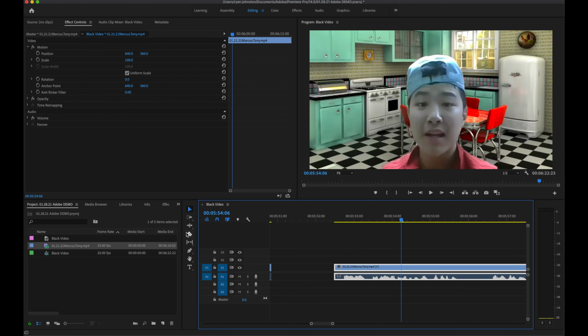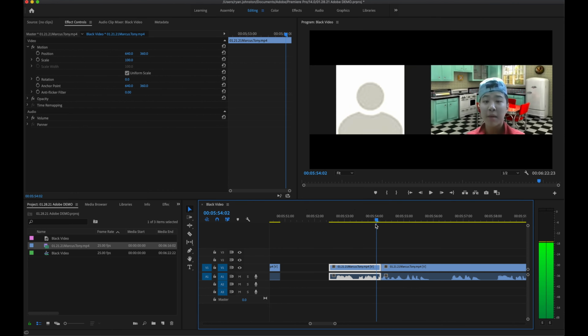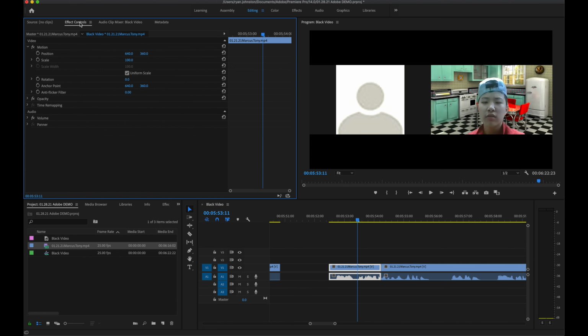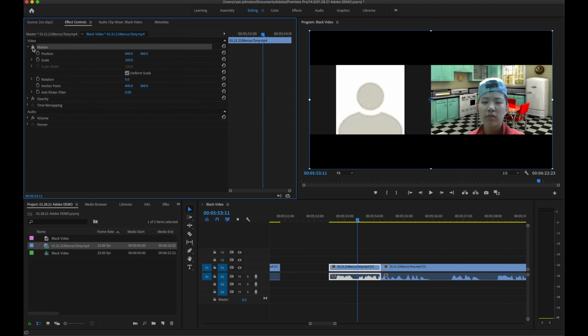Find your blade tool again, and cut along the blue cursor line. Come back to your selection tool, pull the cursor over to preview the selection we're going to modify, and make sure it's highlighted. You can now come up into the top left portion of your screen, find Effect Controls, and use the drop-down to access the motion options.